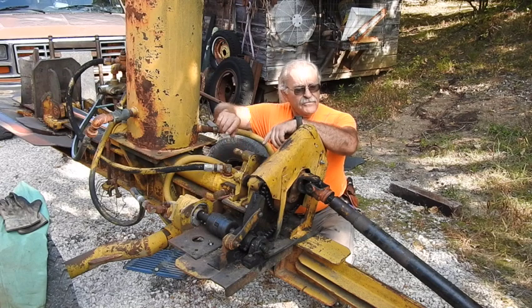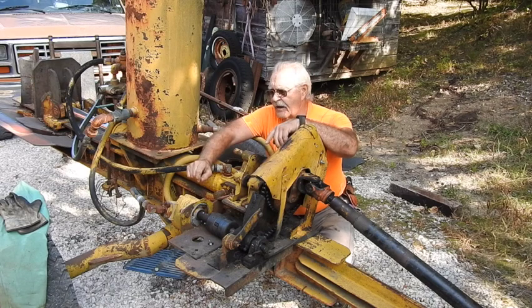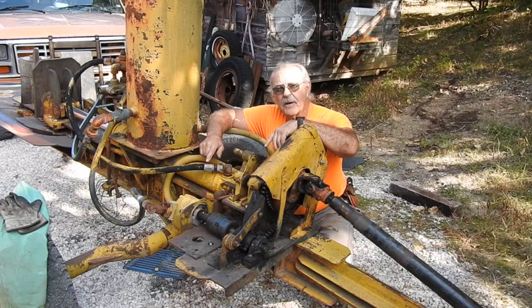Mark my words on that one. But hey, if you guys are interested in this thing — this is a power take-off rig built with just old farm machinery components and industrial components. Like this cylinder is off of a board backhoe. We actually took the end off, cut it off, and re-welded the end to make it shorter. I forgot the exact GPM capacity on the pump — at one point I thought it was 44 GPM, but it's not. I think my much older brother told me it's 28 gallons per minute, single stage.